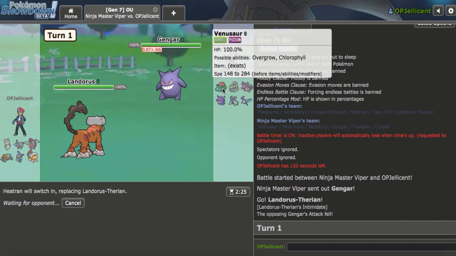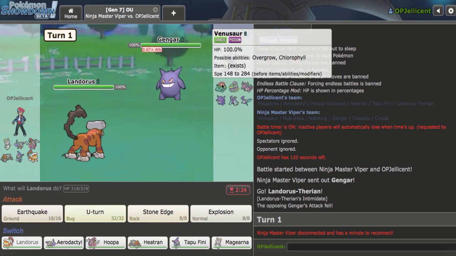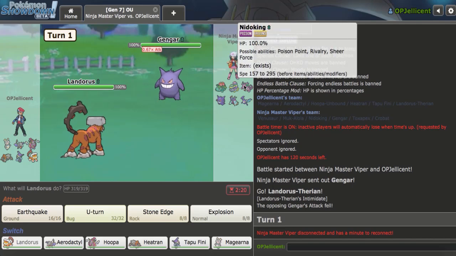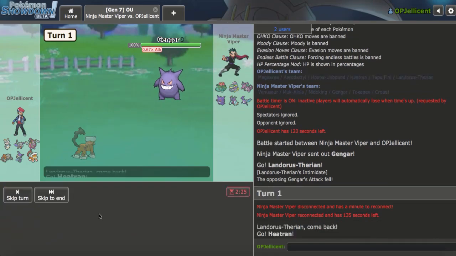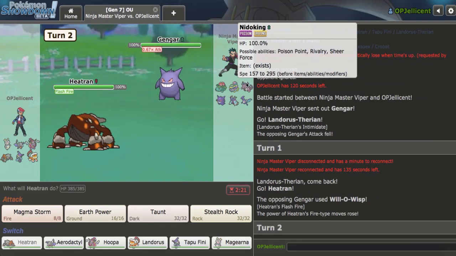I feel like Heatran's just an okay pivot. Like, Magma Storm is spammable, don't get me wrong. Is there anything less expendable? Or more expendable? I guess, like, Ferrothorn's terrible. It's Mono Poison, but I don't know, I could go Ferrothorn, but I kind of want to at least make something happen here and get my rocks up. So let's go Heatran. As they go for Will-O-Wisp, which is interesting. So I guess this is probably Sash.